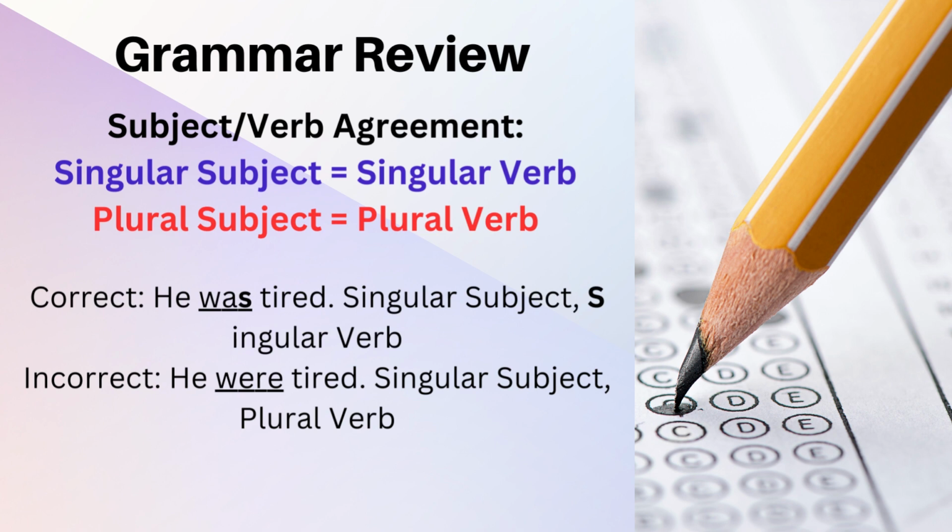And notice how the singular verb ends in S. That's one of the ways I use to remember that. It would be incorrect for me to say he were tired. I could say they were tired, but I would never say he were tired. Okay? So again, here I have bolded the S. Use that to help you remember. S for singular. So S at the end of a verb means it is a singular verb.